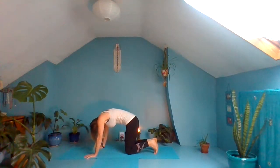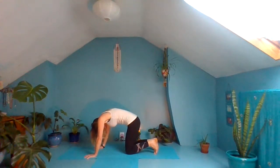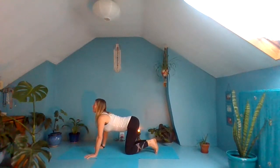And then as you breathe out, draw the navel back, drop the chin to the chest, really lift up that space at the back of the heart. And then inhale, the heart lifts, the tailbone lifts, you're looking forwards. And then exhale, arch back. So you're moving in time with the breath. The breath guides the movement.